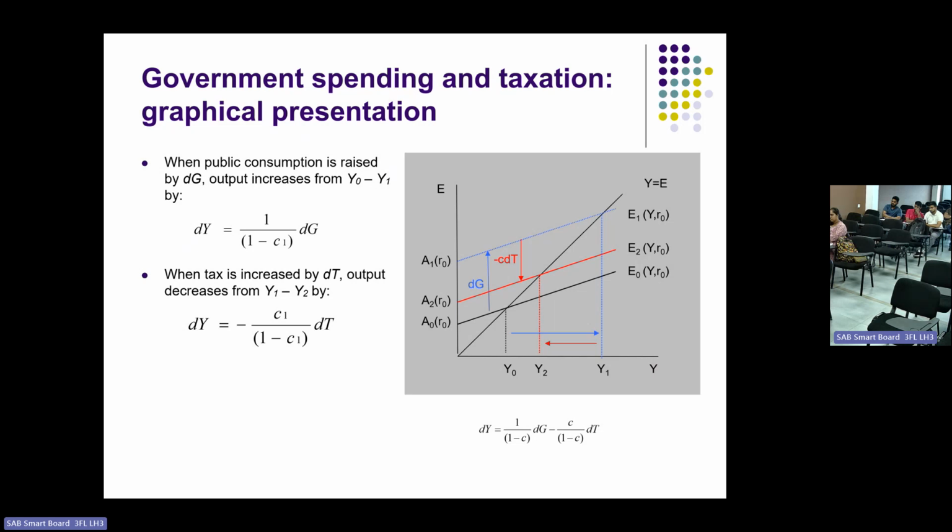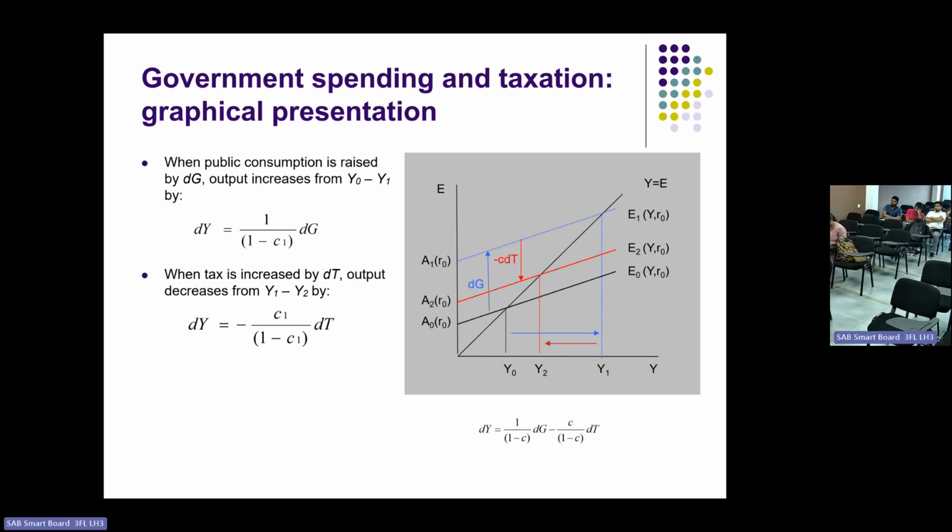When there are high taxes, what happens? Disposable income reduces, consumption reduces, aggregate demand reduces, right? So that will shift the aggregate demand curve downward to the left. Earlier upward, now downward. So that will explain why this change is given by minus C1 over 1 minus C1 times delta T. Right? That is the multiplier, explaining the multiplier effect. So in other words, minus C1 over 1 minus C1 into delta T explains this, right?